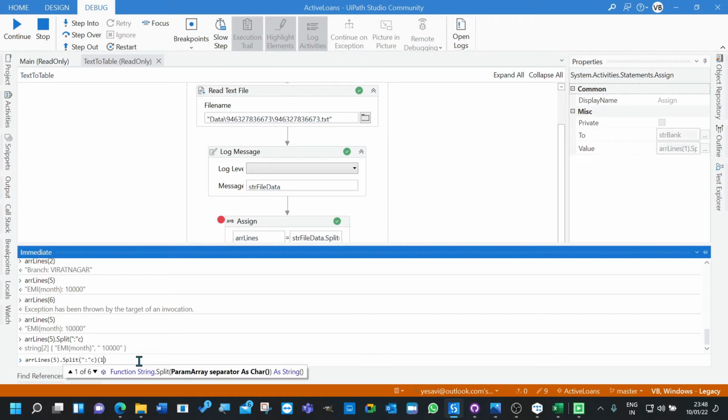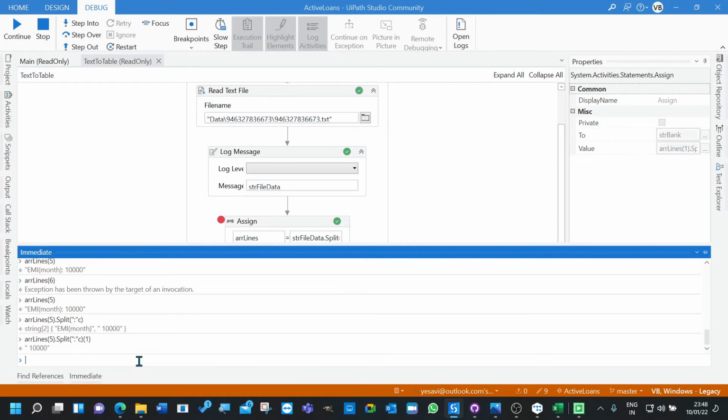I will give it out as 1. It will give me 10,000. Dot trim will remove all the extra spaces. So this is how I am converting this particular value to a string, or that particular value I am able to extract.